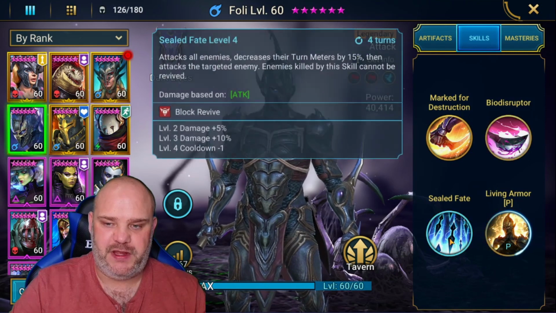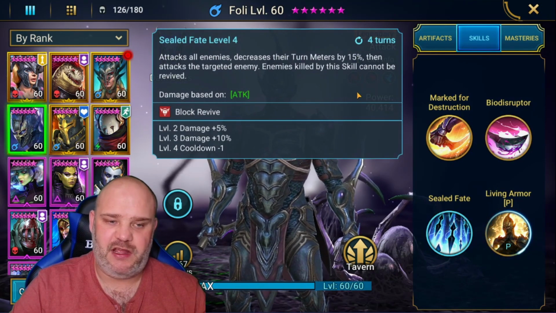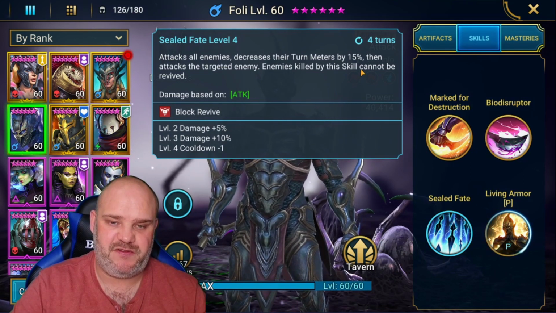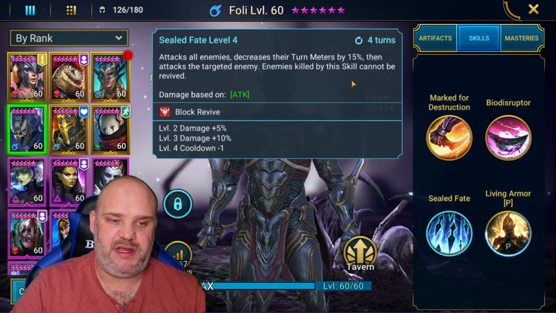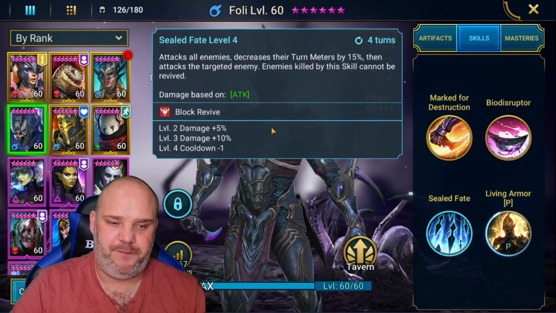Then if we go for his A3, I absolutely love this ability, Sealed Fate. Even the name sounds cool. It attacks all enemies, decreases their turn meters by 15%, then attacks the targeted enemy. Enemies killed by this skill cannot be revived. This one is really, really cool.